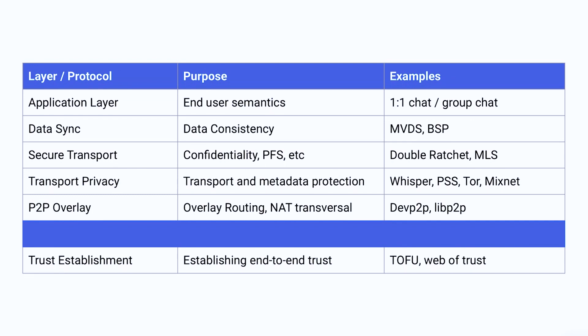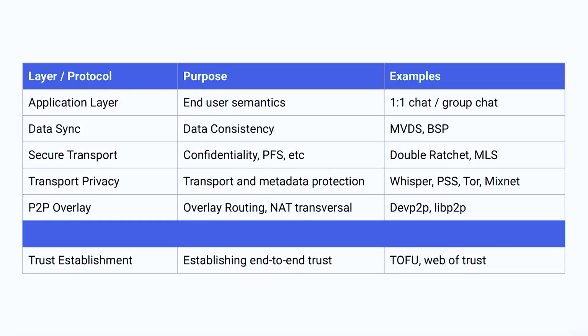So when we're thinking about this messaging protocol, we have to think about these layers so that we can design it correctly, and these are the ones we have outlined right now. The first layer is the application layer, which is the end user semantics, what the user really sees. So they know they're either in a one-to-one chat with someone else, in a group chat, participating in a forum, something like Reddit, or on Twitter, for example. Those are the application layers which we want to be able to facilitate. And those inspire the entire rest of the protocol because we know what we want to achieve, and that influences how the rest needs to be designed so we can achieve all those use cases.